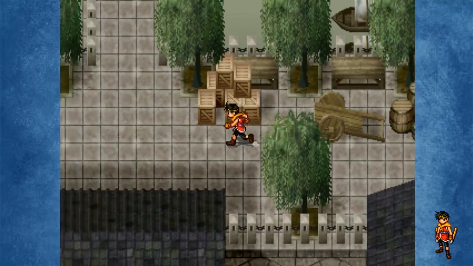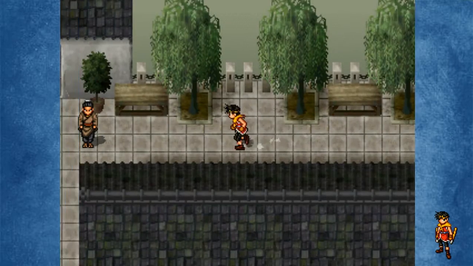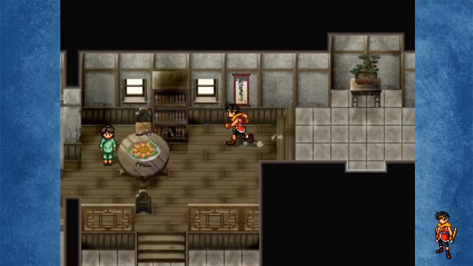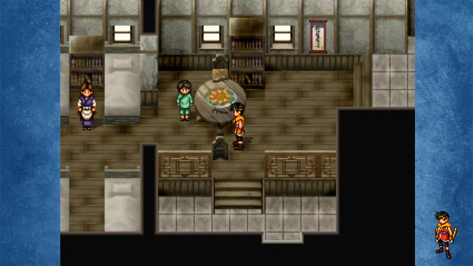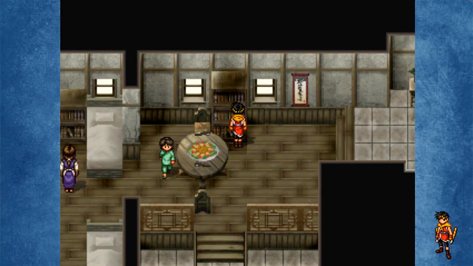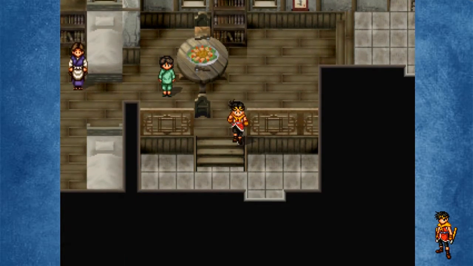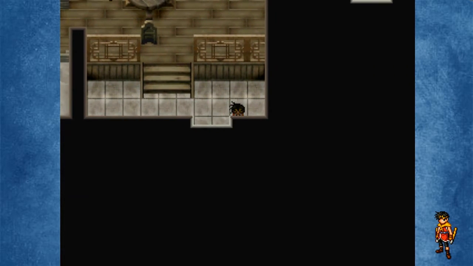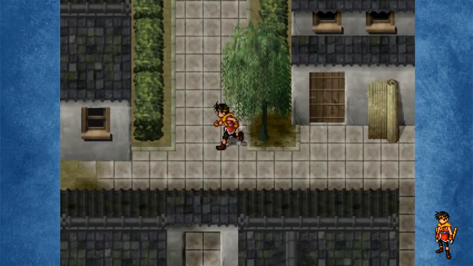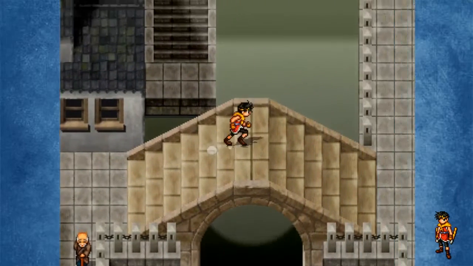Let's see. I think we want to keep going west. And in here. And this one. Yes, recipe number 9. I think that's all we can find in the houses and stuff. So if we go around the town proper. Here we go.